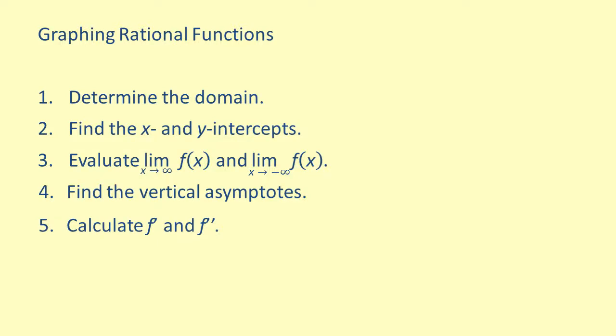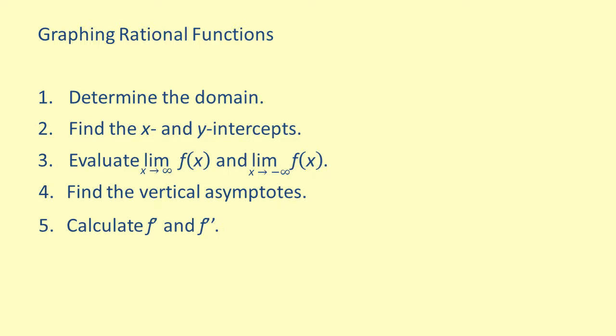We're going to talk about how to graph a rational function. There are several things to consider when graphing rational functions. For example, because we will have a function in the denominator, we need to be careful to avoid values that make the denominator 0. Having some values that may make the denominator 0 restricts the domain.